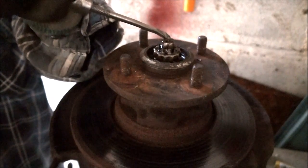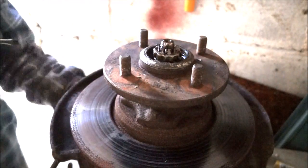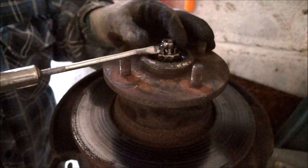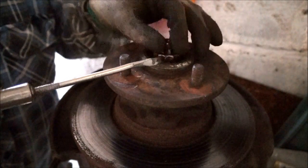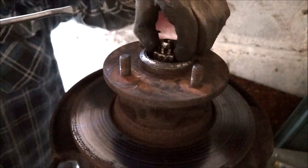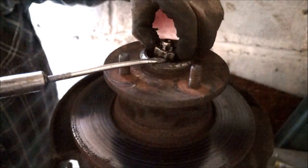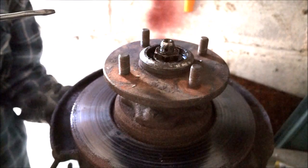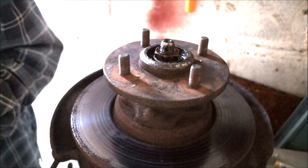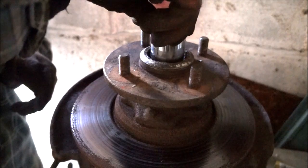There are a number of ways of getting these out. Right, okay, I've got new ones of those, so I can replace that. Oh, that's actually snapped, that one, look. Wow. Didn't expect that. Okay. Let's get that cover off. Okay. Let's see what size that is. Is it a 28? Seems to be.